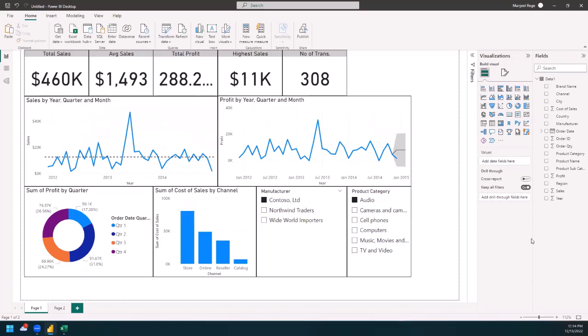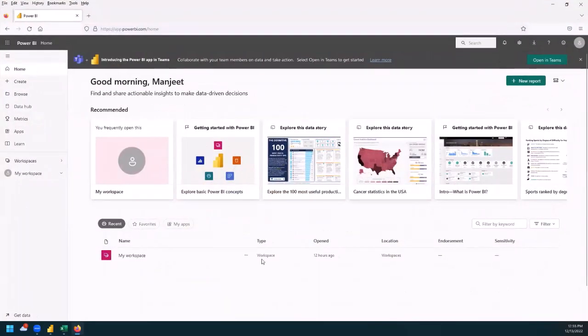So this was Power BI desktop, and you can publish this to Power BI service, as I mentioned here. So powerbi.com. If you go to powerbi.com and log in, because you don't need to have the pro license. Even with a free license, once you log in, right now you see that I don't have anything over here. You see, I have no dashboards, no reports, nothing right now.